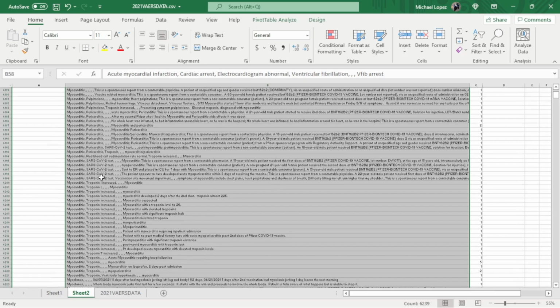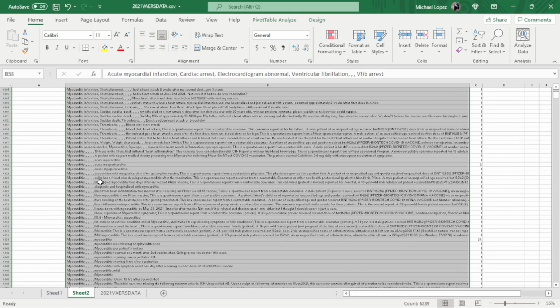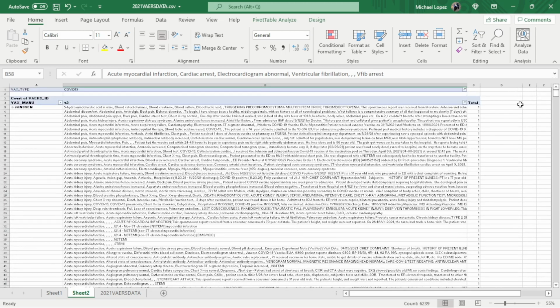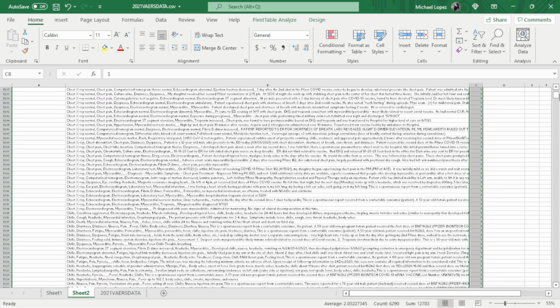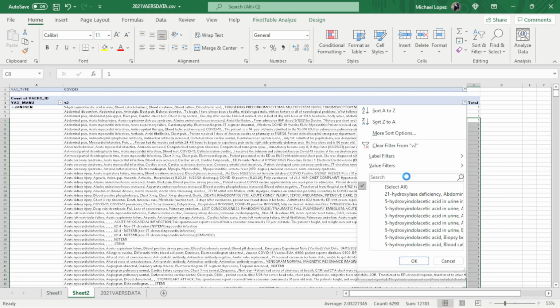SARS-CoV-2 test, myocarditis. This is a spontaneous report from a contactable nurse, 19-year-old male patient received BN2 Pfizer-BioNTech COVID vaccine via unspecified route. Myocarditis. A lot. 6,393 had myocarditis, just as a searchable term.